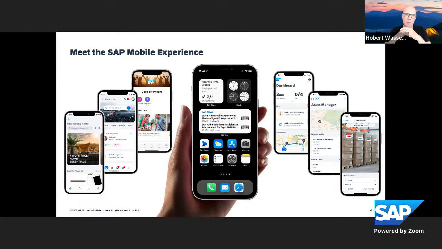And our most important objective for 2022 and beyond is to deliver a suite of native mobile applications that delight the end users in terms of usability and user experience, but also deliver a significant benefit to the end user, allowing them to drive their day-to-day activities using mobile devices.